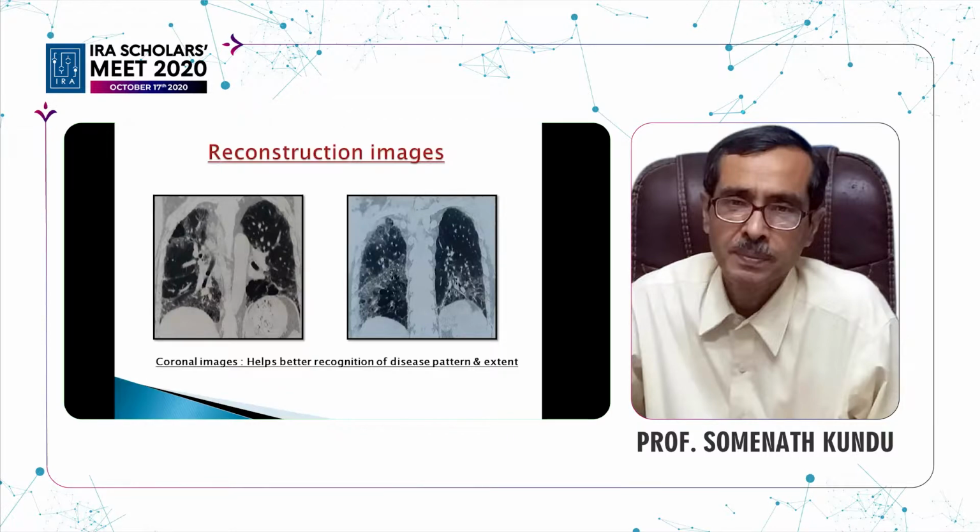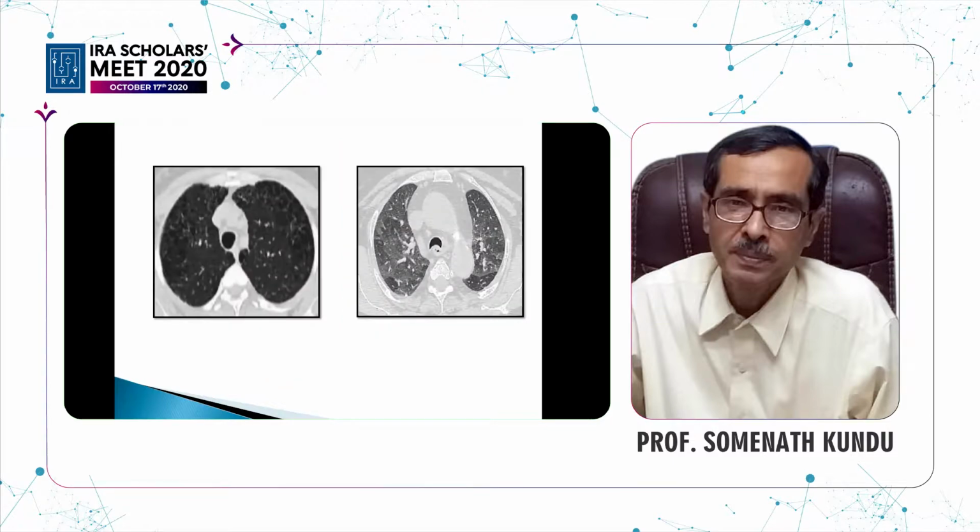This is a coronal image in a case of an interstitial lung disease. Look at these two CT cuts. What is the difference between the two? One is showing a concavity of the trachea in the posterior part. The inspiratory image shows a normal ovoid round trachea, and the expiratory image shows the posterior concavity of the trachea, and this is how you differentiate an inspiratory and expiratory image.